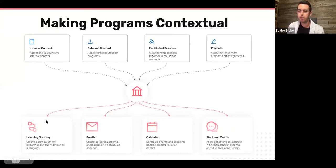So yes, we can bring it all together and say, hey, here's your learning journey, and here's a nice online destination for you to see all the steps and everything that's expected. But because we're talking about a time-bound experience, so maybe it's going to take 3 or 4 weeks, you're going through with a group, then we can set up an email campaign, right? And let you know what you're supposed to do, what you're supposed to know across each milestone through this program. So we can meet you via email.